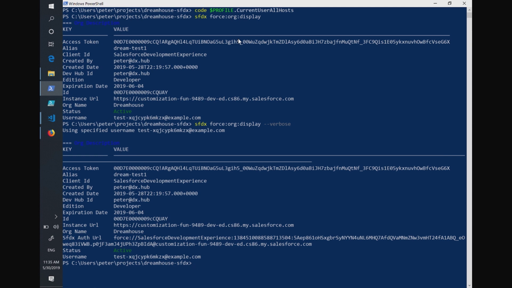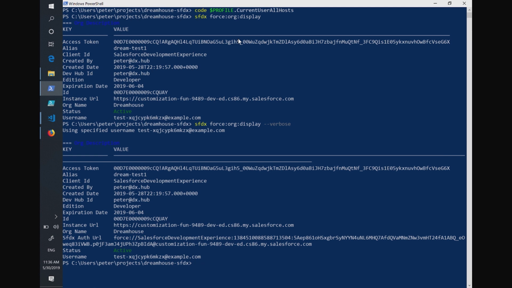There we go. So I'm going to do sfdx force:auth:sfdxurl:store. And I'll just do -h, because this is not one I use very often, so I just want to remind myself. There we go. So we'll do -f, temp, and then there's the actual file.